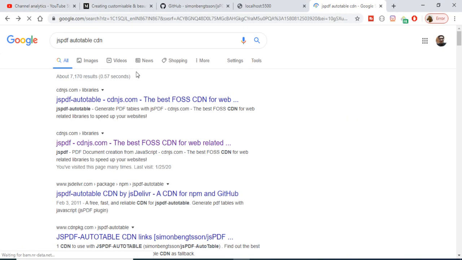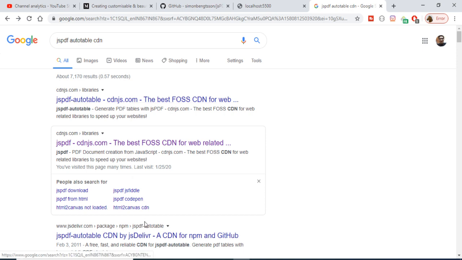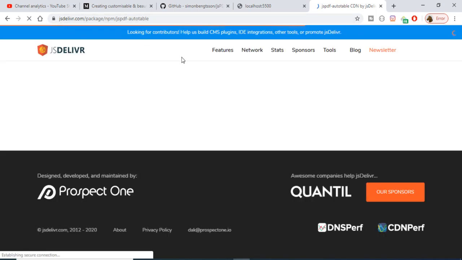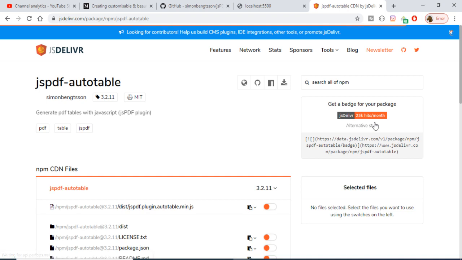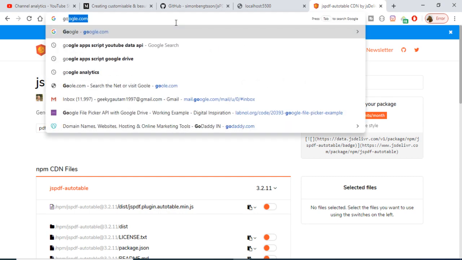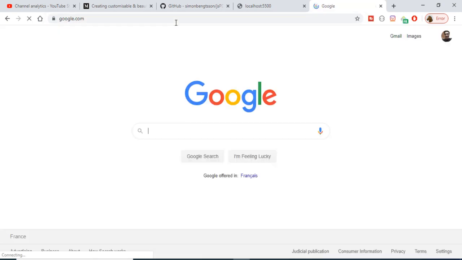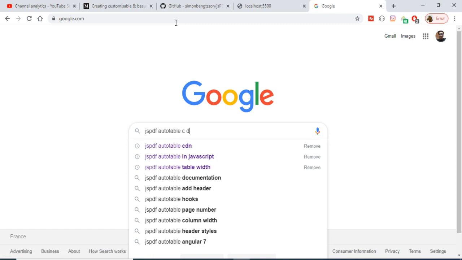This is the JSPDF CDN, and you will also need the JSPDF Autotable CDN. Just go to the website jsDelivr.com, and you can even search on Google. Just go to Google and type JSPDF Autotable CDN.